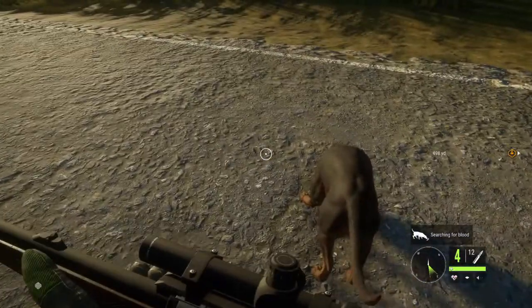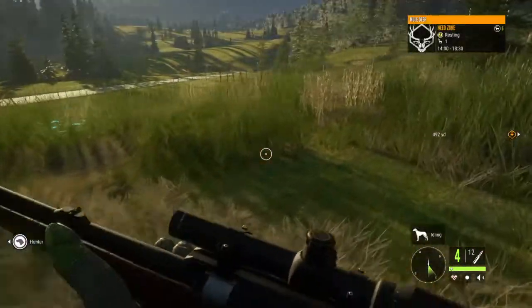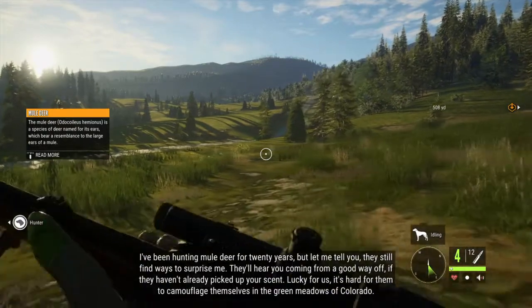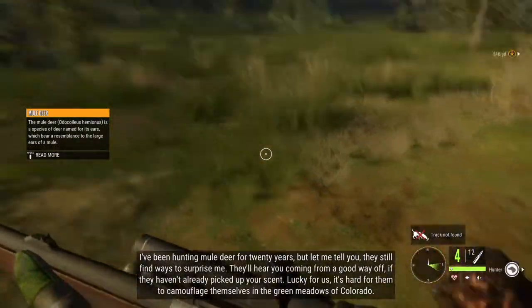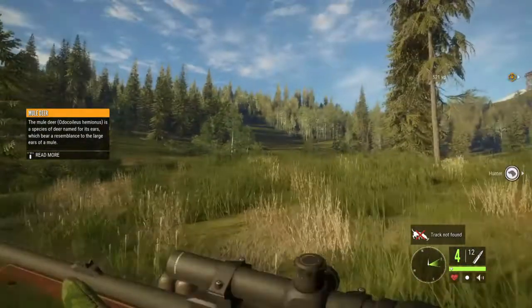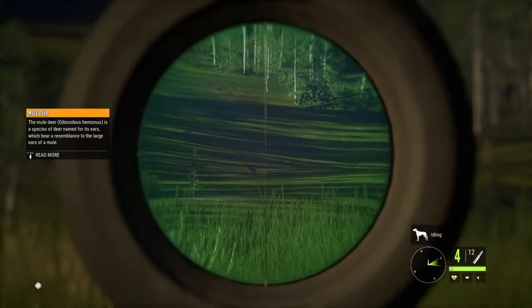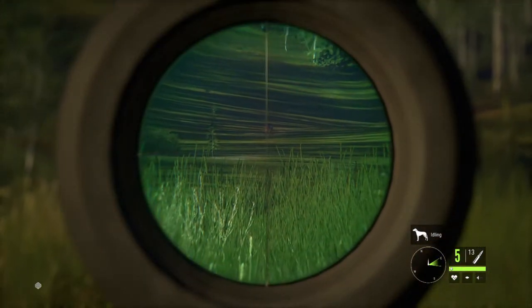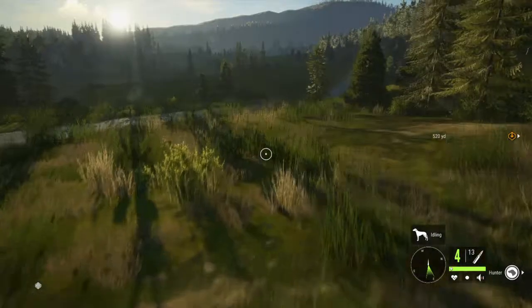Now go check my elk I hit. What are you doing, bro? Okay, this is where mule deer are laying down. First kill with a pronghorn. Oh wow, they upgraded the scope. I just realized that. Let's use the AR for this one. Oh, I hit him right in the leg. Anyways, we need to find my elk I shot.